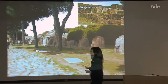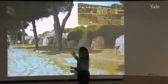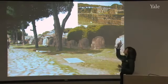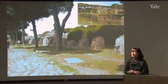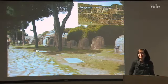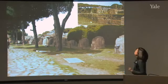You walk along that polygonal masonry street pavement, and you see both the remains up here in the upper left of the original Republican city wall, and it should bring back memories of opus quadratum, or ashlar masonry, that we saw at the beginning of the semester. You can see it's consistent with the age in which it was built in the Republic.